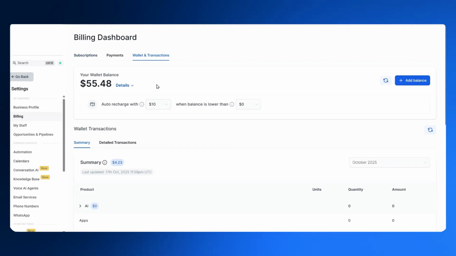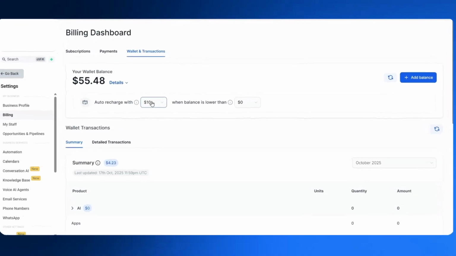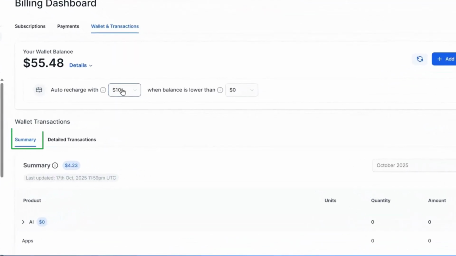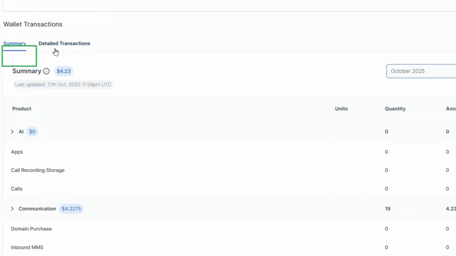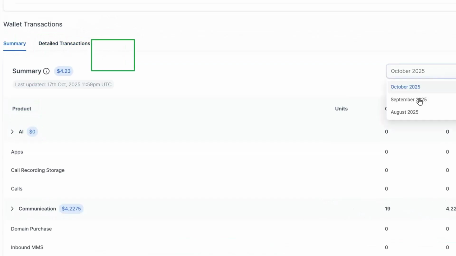If you start utilizing other paid features and you start to see what your budget is, this is where you will go adjust that budget however you'd like based on your transactions. The detailed transactions are really great because you can see a summary of what you've used or where you're at within the month. So if you want to go back to a few previous months, you can see the summary of what you did those last months.